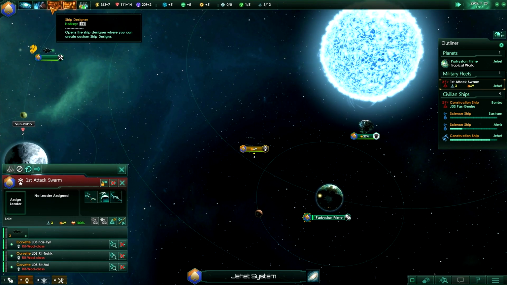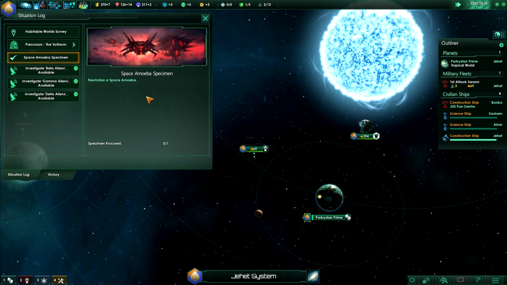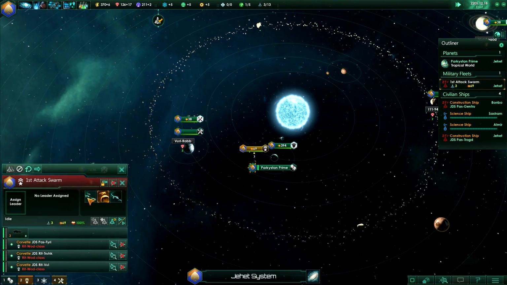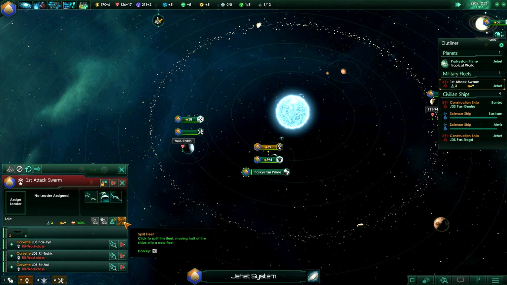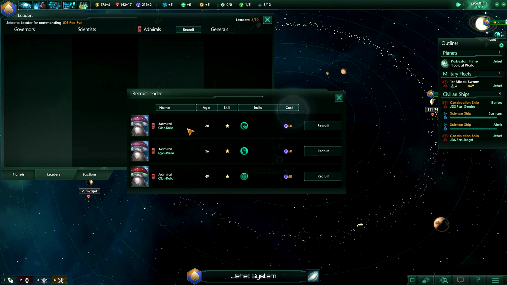Okay, so where do we need to go? We've got the situation log. Space amoebas. Okay, neutralize a space amoeba. So we need to find one of them. God knows where we're going to find one of them, though. Attack target, ground support fleet stance. Create new fleet, split fleet. Wow, okay. So we've got 4 different ships in here. Cool stuff. Maybe we'll actually assign a leader now.